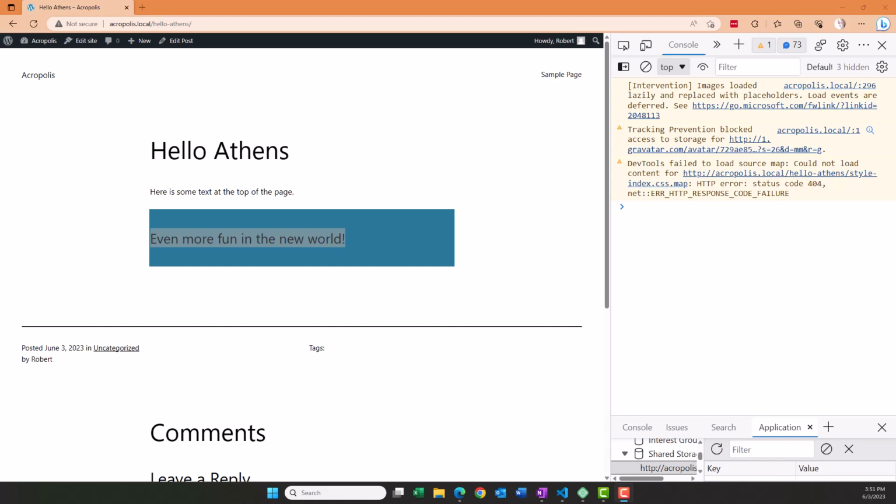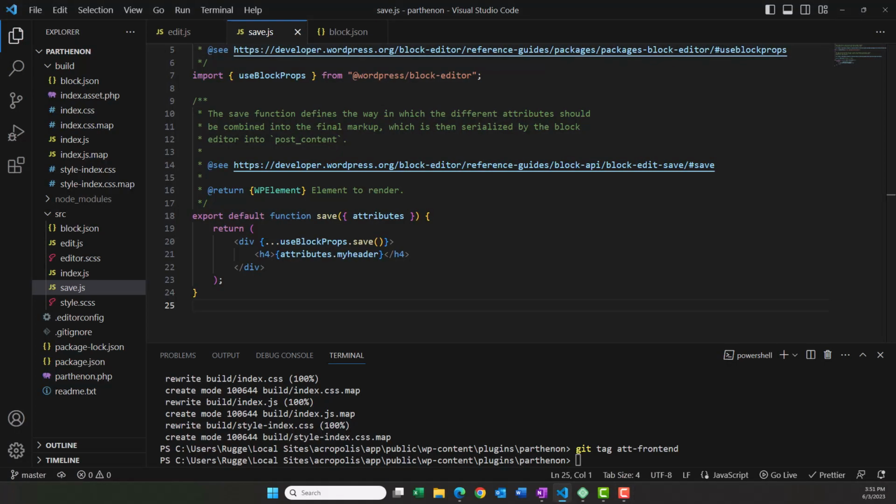Okay, so now let's change things up, and we'll jump into our code again. If you think about it, save.js runs right when I hit update or publish, and it writes some HTML, and the HTML is saved in a post, and the post sits in the database completely finished. And when someone requests it, the server grabs that post out of the database and flings it out into the world.